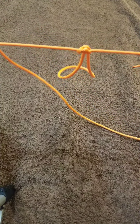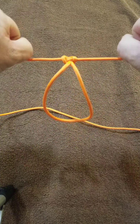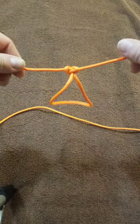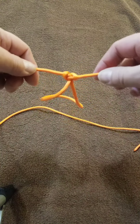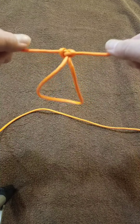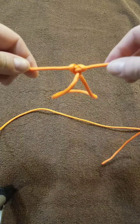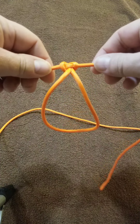This forms a loop on the working part of your rope that won't slip. You can do it on a ridge line to hang gear from, you can put carabiners to it and hook it to team members — quite a few different uses for it. So that was right-handed; now we'll do it left-handed.